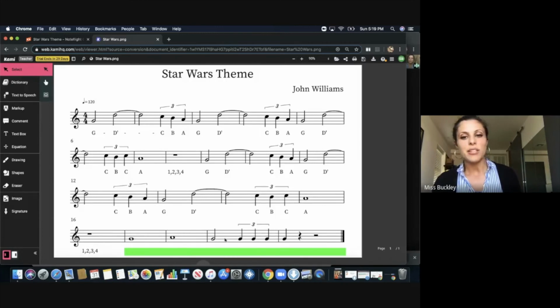And if we look at the rest of our notes, does it stay the same or does it change? All the rest of the notes stay the same. So we finish with G, G, G, G. Let's try singing that. So put your recorder on your chin. Show me G. It's going to sound like this. G, A, G, G, G, G, G.